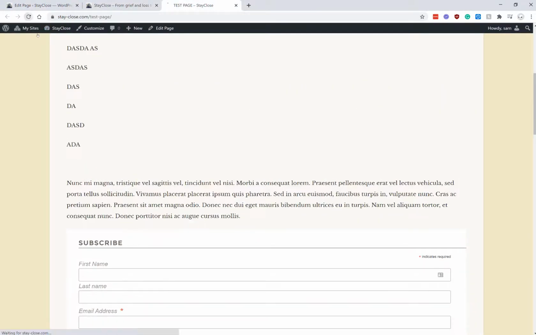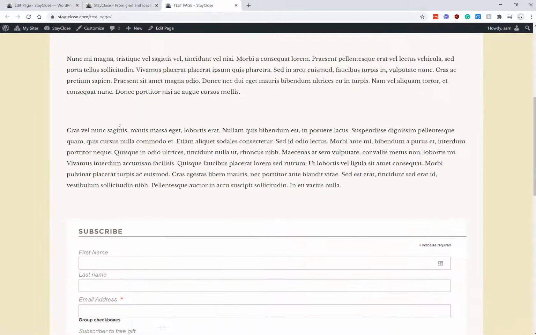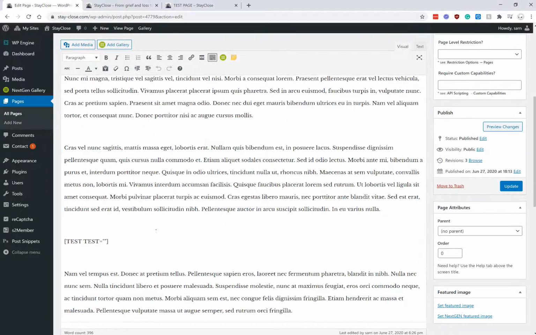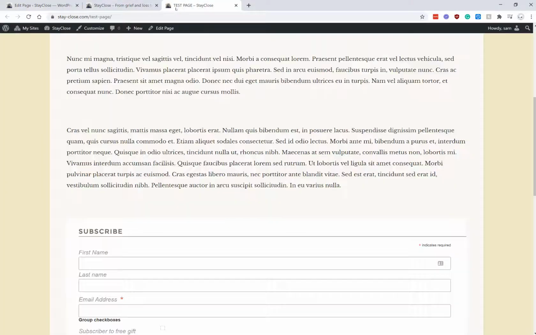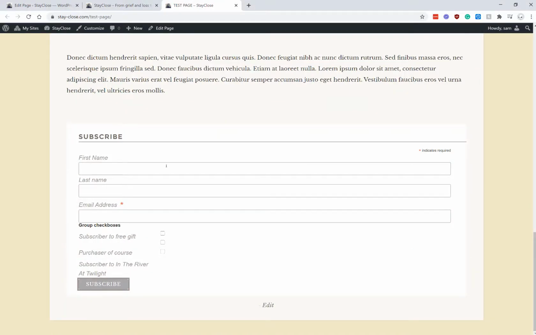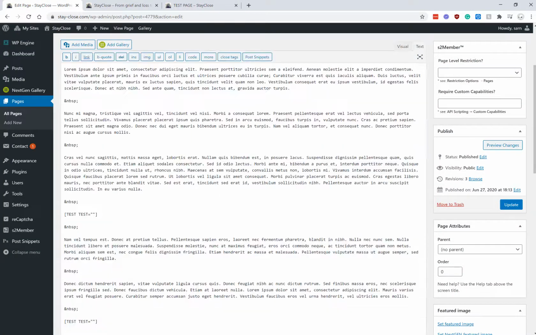And then we will refresh the page. And we can see, let's see, this looks like it's after the third paragraph. Let's just double check. 1, 2, 3, after the third paragraph. And then we have one at the bottom. And there you go. So again, we're using post snippets in order to embed a chunk of code into a page and a post without actually embedding that actual code itself in here.